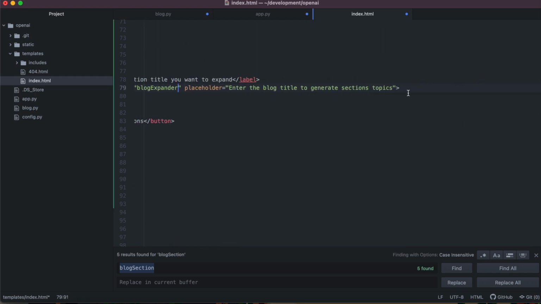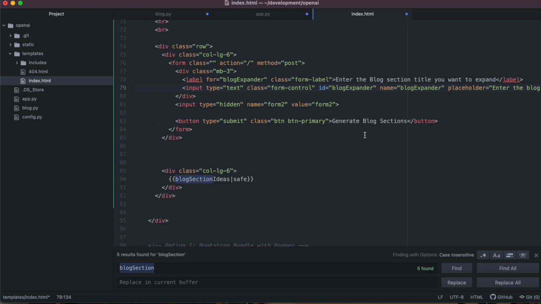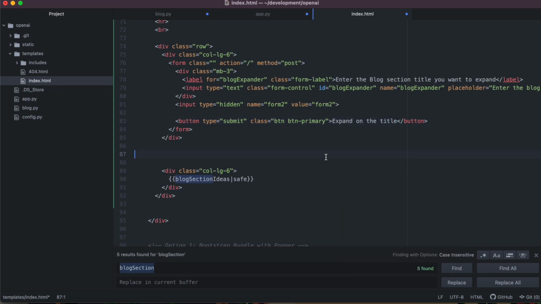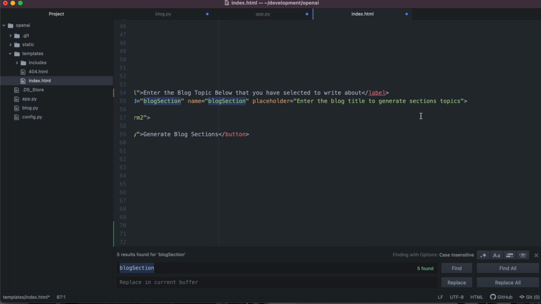Okay, enter the blog section title, expand on the title. All right, which means we need to update this as well. Enter the blog title to generate blog sections.